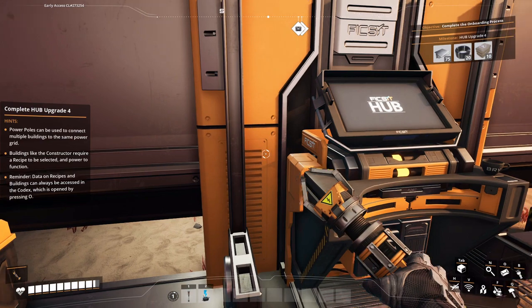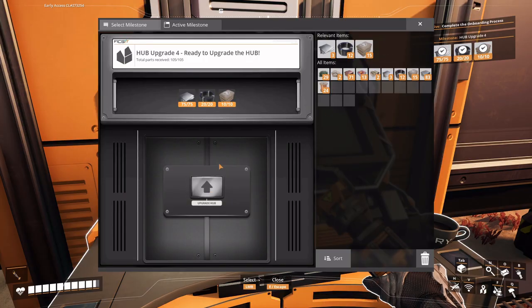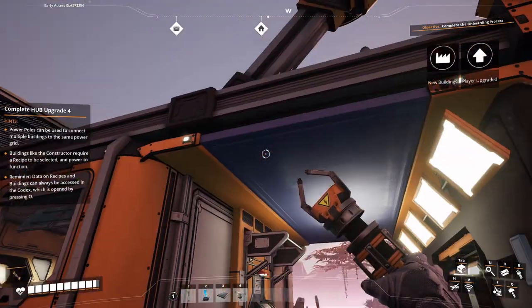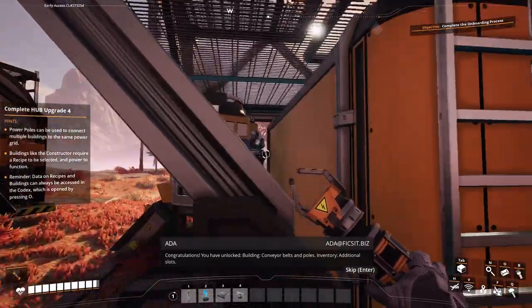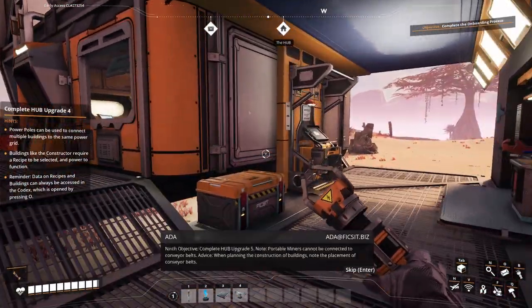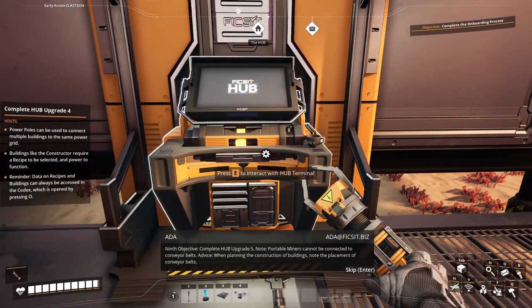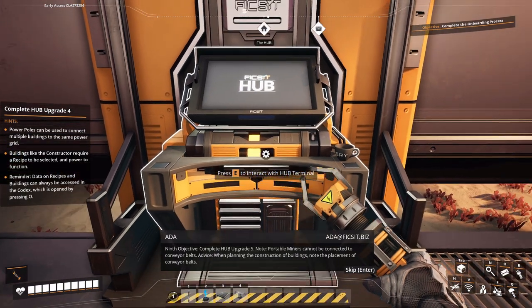Alright. Time for the next upgrade. And do I have my rocket yet? I don't. Congratulations. You have unlocked building, conveyor belts, and poles. Inventory, additional slots. Ninth objective, complete hub upgrade 5. Note, portable miners cannot be connected to conveyor belts. Advice, when planning the construction of buildings, note the placement of conveyor belts.